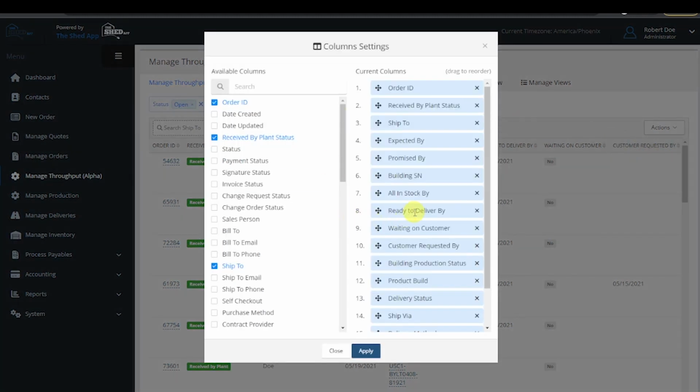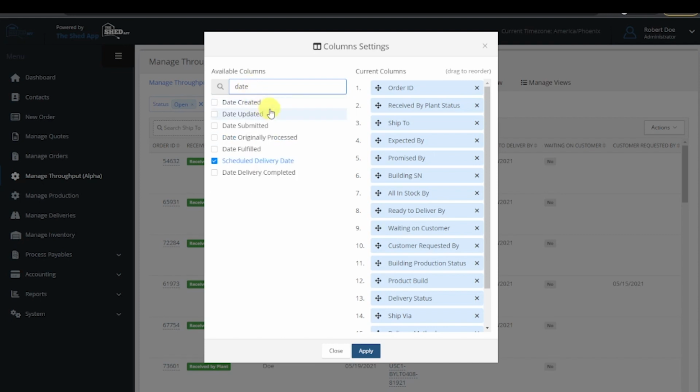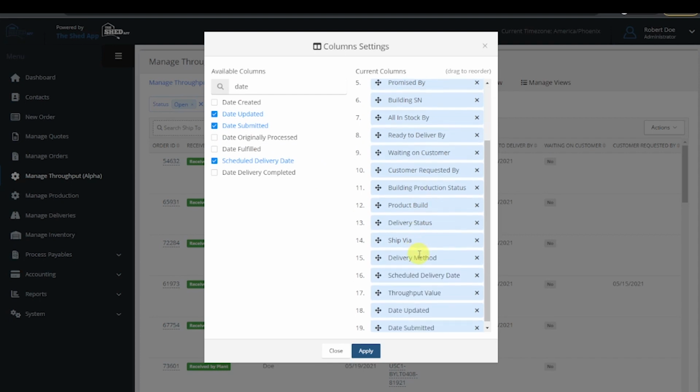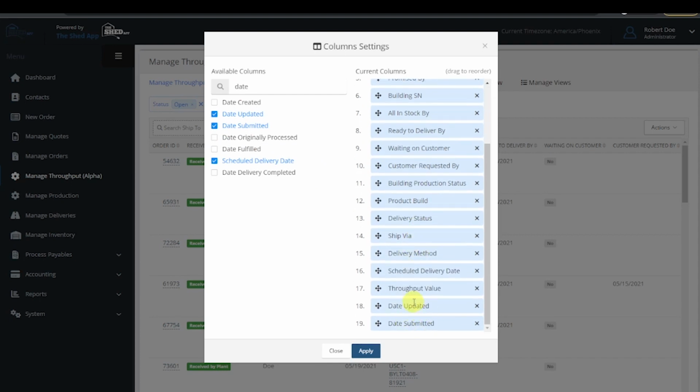For now, I'll click on Edit Columns, which brings up this Column Settings window. This list shows all the columns that are currently being displayed for this particular view. So, if I want to add a new data column, I can just click up here in my search field. I'll type in Date. This will show me all the various date-related data columns I can add. I select the ones I want to add to my view, and after I click on them, you see they have been added at the bottom of the list. I'm going to go ahead and add the order total as well because that's important for my workflow.